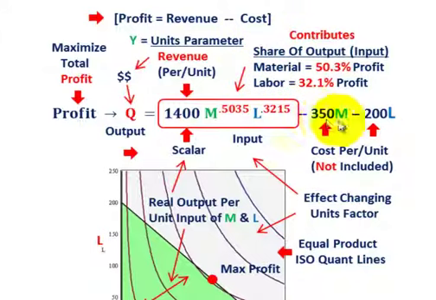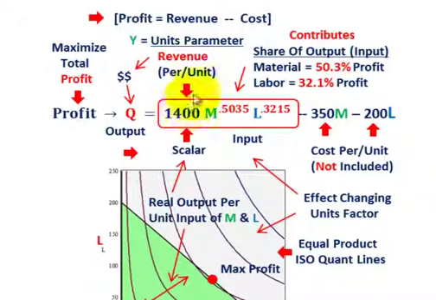Now, we talked about the cost here. Well, I'm going to leave those costs out on a per unit basis. So we'd have some material cost on a per unit basis and some labor cost on a per unit basis. But really what we're going to just focus on is this revenue portion of our production function. Okay, so let's look at it here. So this Y that we looked at above, this units parameter, we'll just set it at $1,400. That's the revenue per unit of a product we're selling here. Okay, so what we're going to be concentrating on is this units parameter.